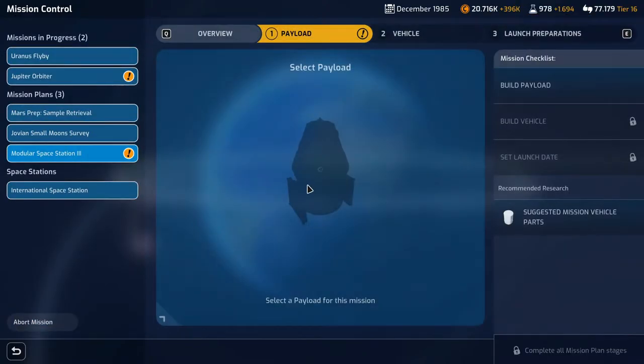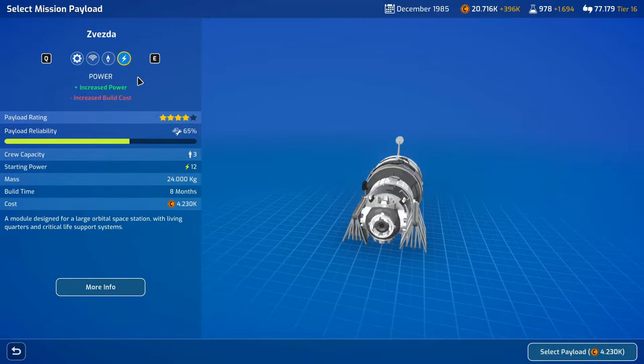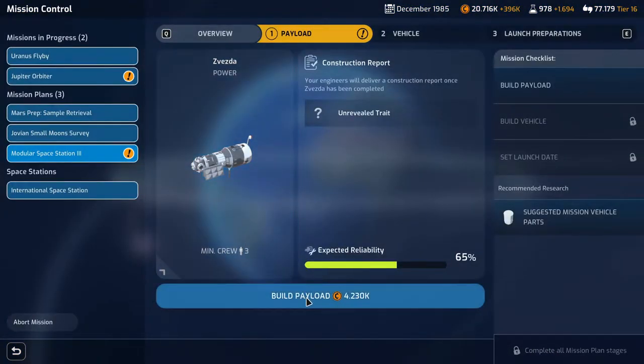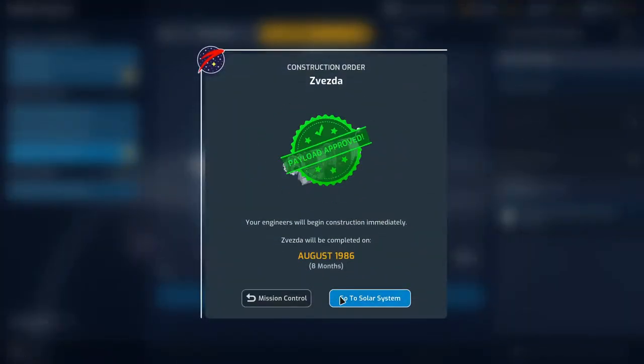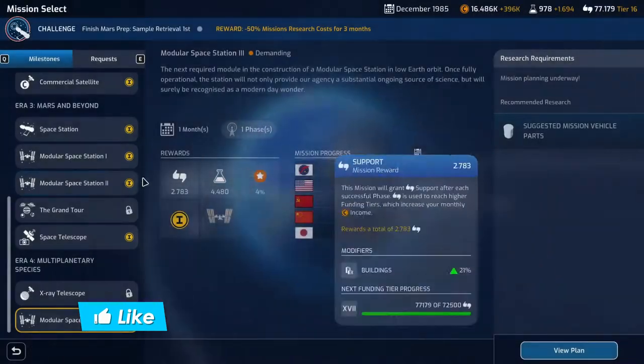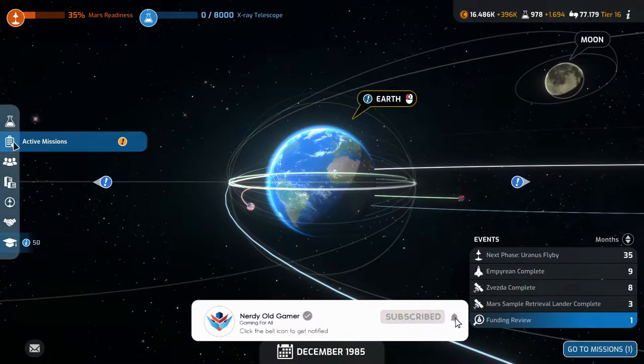Let's do it. Let's plan that mission. We'll definitely give it extra power. And it has a crew capacity of 3, starting power of 12. It's expensive, 4.2 million. We need a lucrative mission soon. Let's build that payload. That'll take 8 months to build. No one else has the research for it, so we'll definitely be first.